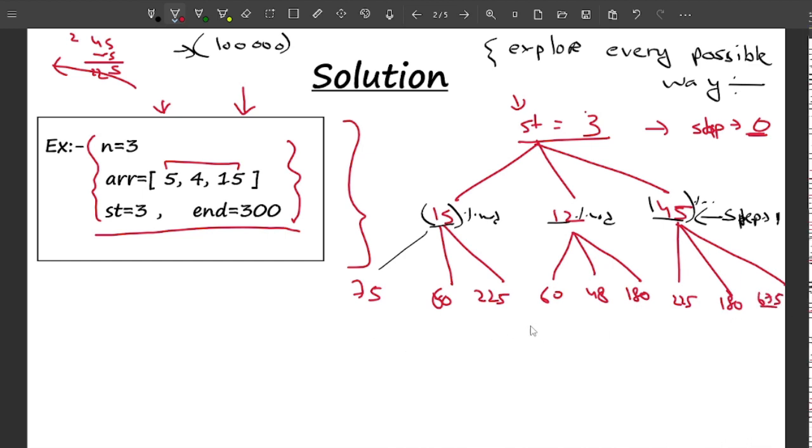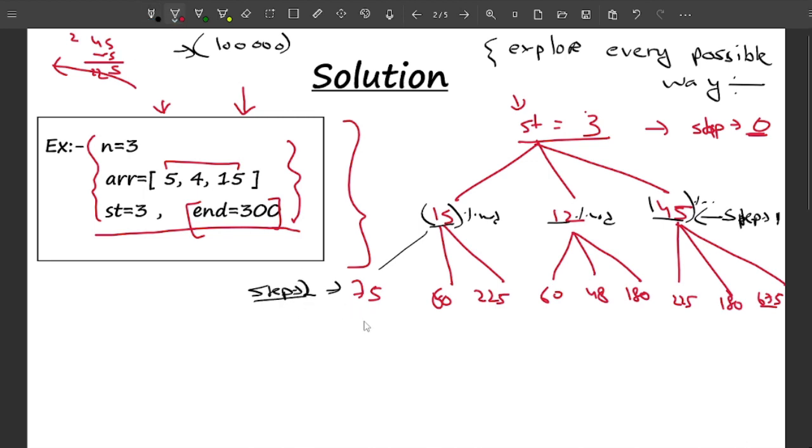So guys, still you can see that we are not able to get our end result, which is our 300, right? So again we can try multiplying these numbers with every possible number in the array, but before that let me write step 2 here. So this is the result of step 2, right? This is the result of step 2.